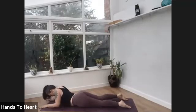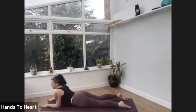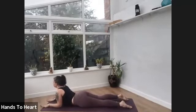Slide those hands forward, coming up onto the elbows into our Sphinx Pose. Roll the shoulders back, chest opening. Imagine that you're drawing these shoulders back and slightly away from each other. Hands are anchored. And again, imagine that you're trying to slide the hands back towards you.